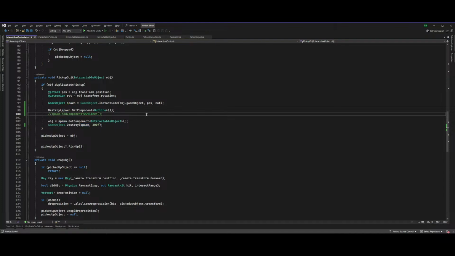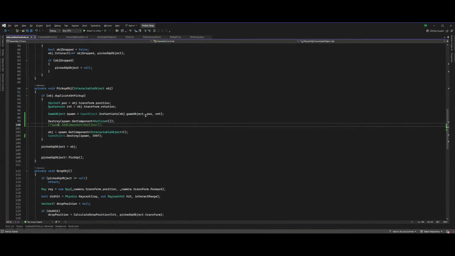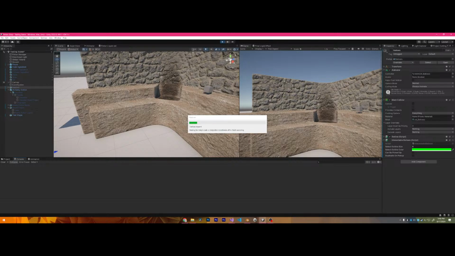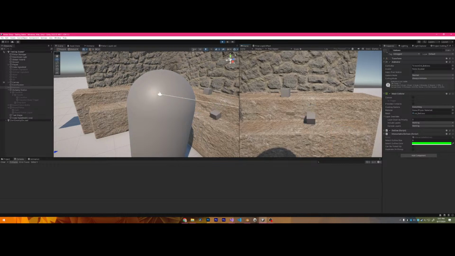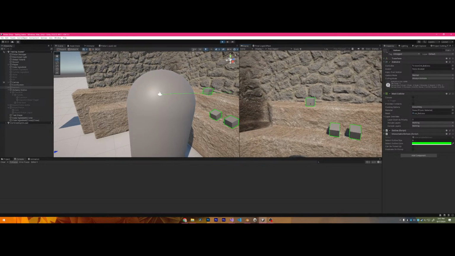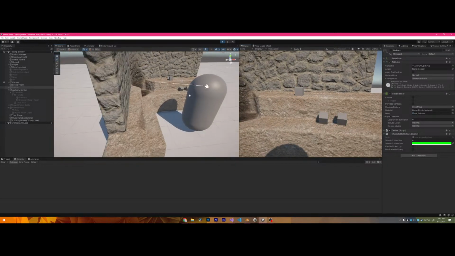So awake, I guess it probably gets called at the end of the frame, or I guess it gets called at the start of the next frame. Well, that's even weirder.